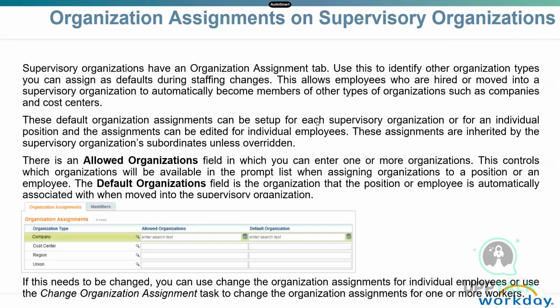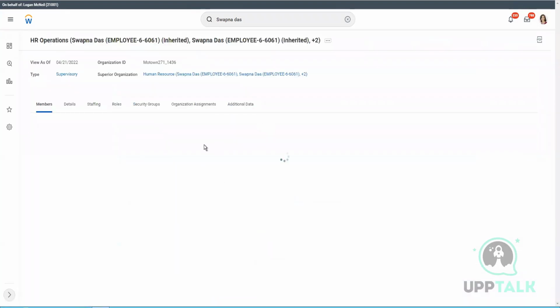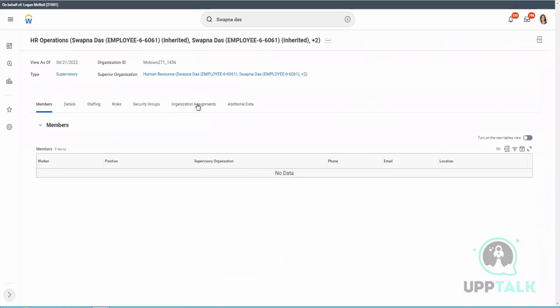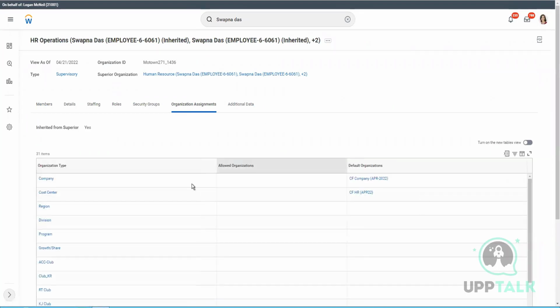So what are organization assignments on a supervisory organization? Like, see on the tenant, if I open her supervisory organization, there's a tab here called organization assignments. Here we can see that the organization type company has been assigned a default organization. Similarly, the cost center has been assigned a default organization.